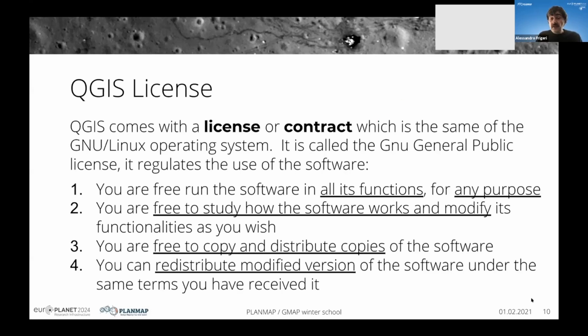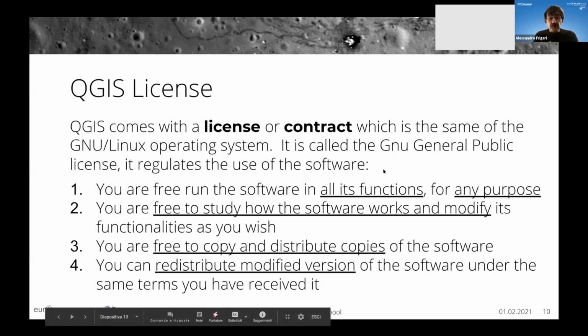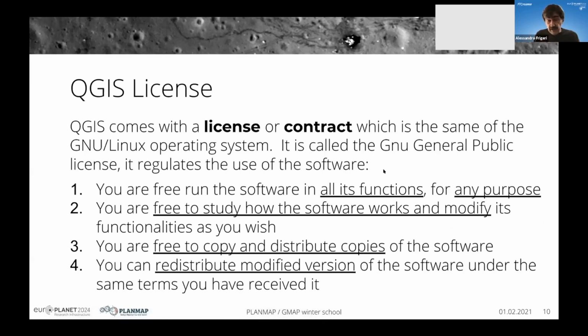So with QGIS, or any other free open source software similar to it, you are free to run the software. For example, the Linux operating system works like that. You are free to run the software in all its functionalities, so you are not limited. The QGIS you download is the same one that, for example, Riccardo uses for his work, or I use, or Angelo uses.